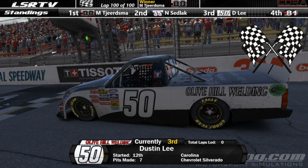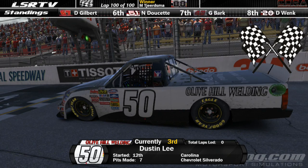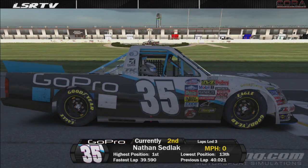Carl's caught up a little bit more down pit road with, has to be disappointing, Nathan Sedlak. I don't know how disappointed he is, but Nathan Sedlak proved why he is the defending champion right now. Nathan, great race today, buddy. Was pulling for you there towards the end of the race. I knew you had something for him. What were your thoughts coming down there in the last lap of this race?